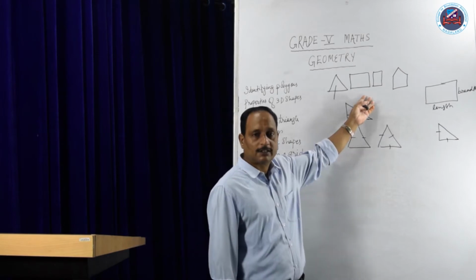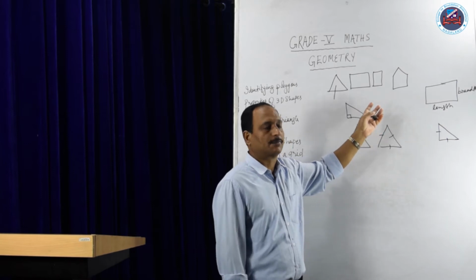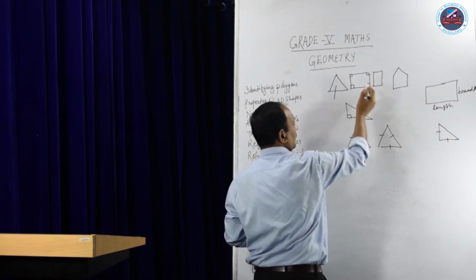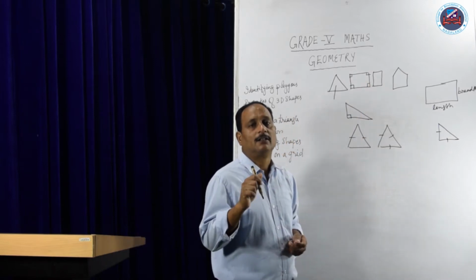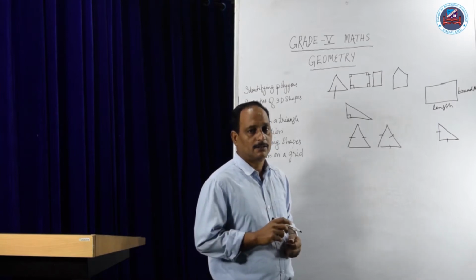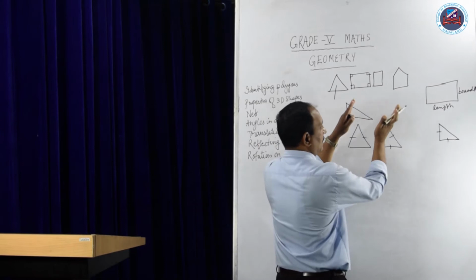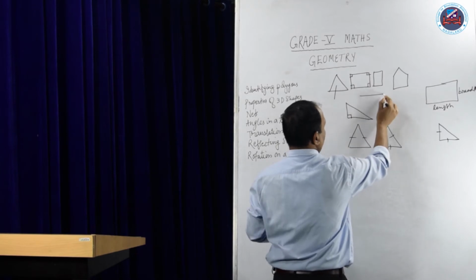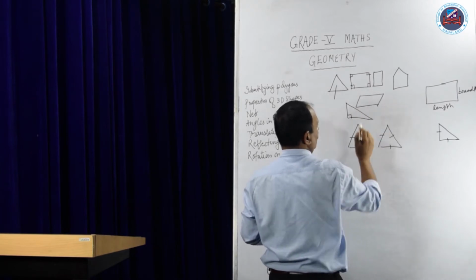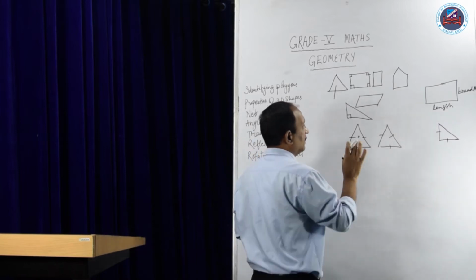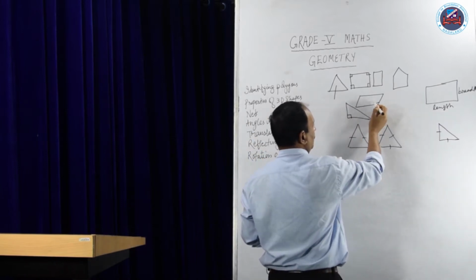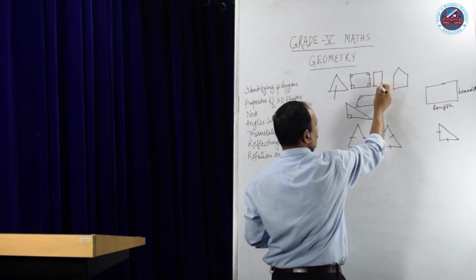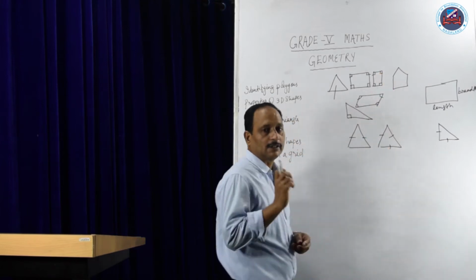Now what about quadrilateral shapes? In quadrilaterals, there will be four right angles only in rectangle and square. We know rectangle, when it's straight, every angle is 90 degrees. When you bend it slightly, it will be your parallelogram. Here, none of the angles is 90 degrees. They will be of different measures. Square, when square is there, here also all the angles are 90 degrees.